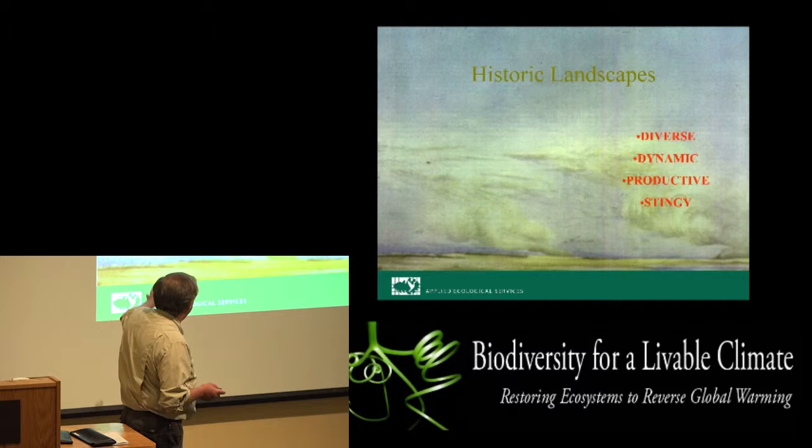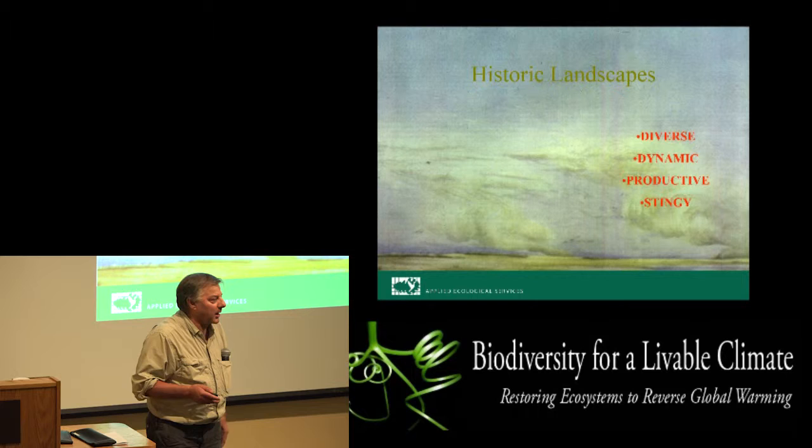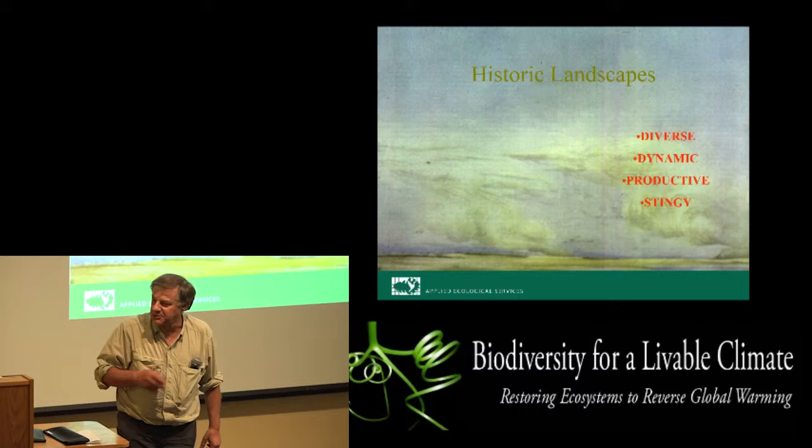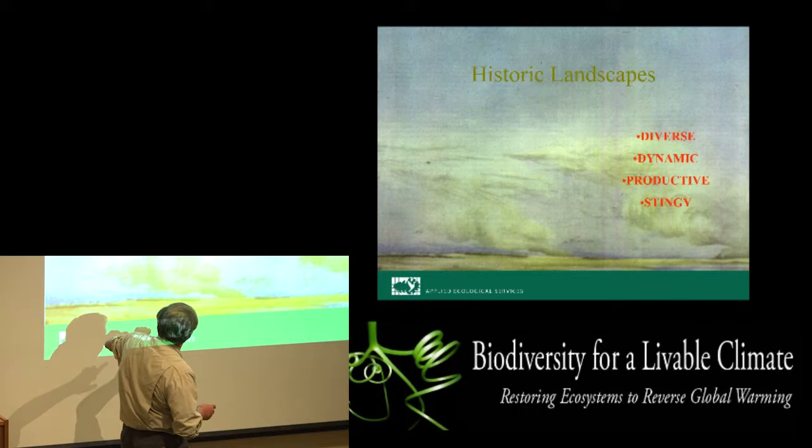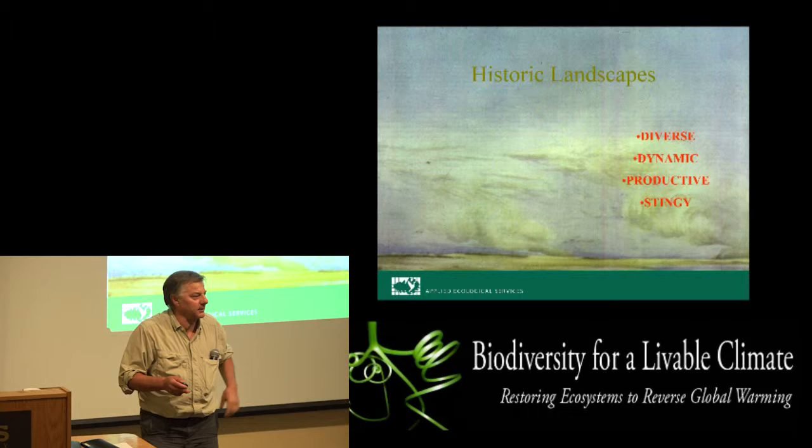This is an 1828 watercolor painting hanging in the National Gallery where I live in southern Wisconsin. It was painted by a doctor traversing the historic prairies and wetlands of southern Wisconsin, who painted the billowing smoke plumes off the prairie fires, flocks of whooping cranes, and vast wetlands and savannas. And now this whole area is heavily tile-drained and ditch-drained — very productive agricultural land.